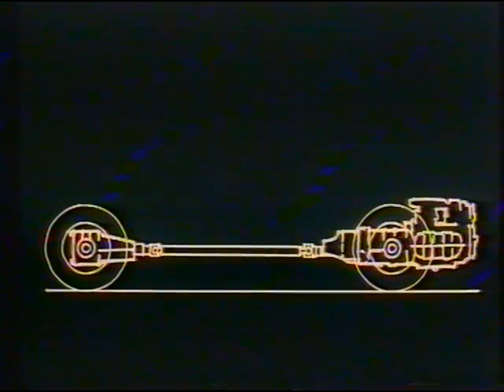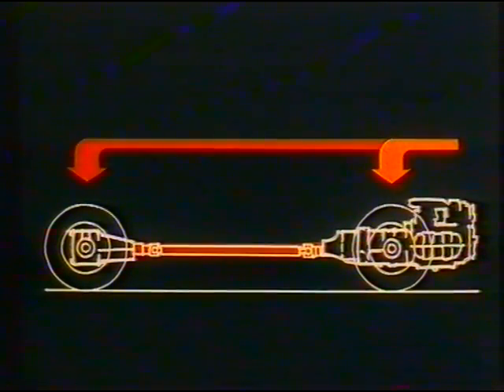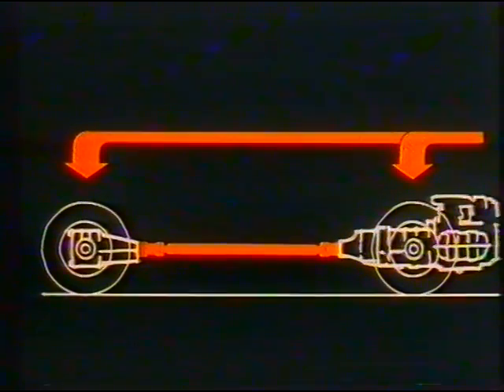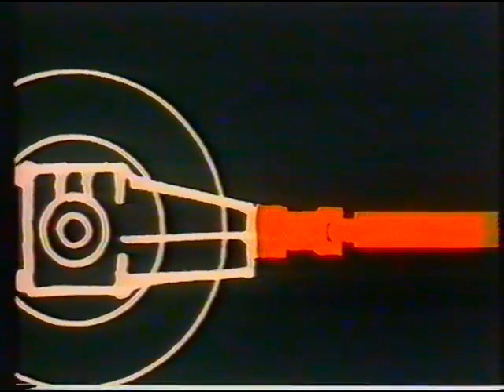The Syncro drive concept for the transporter and bus represents a principle breakthrough in four-wheel drive engineering. The engine, clutch, transmission and rear axle differential form a unitary block. The front axle is driven by a propeller shaft. The new idea here is that it works without an engaging lever, without a transfer box, and without an interaxle differential, but by engaging a new type of fluid coupling which is accommodated in the front axle housing.